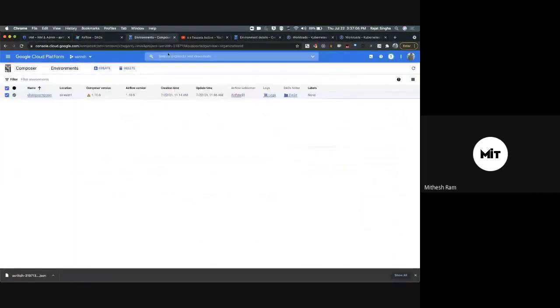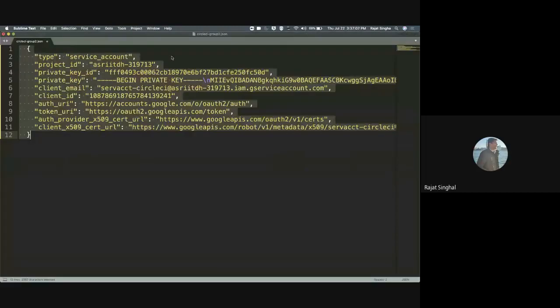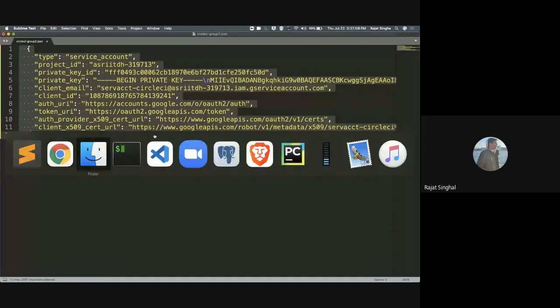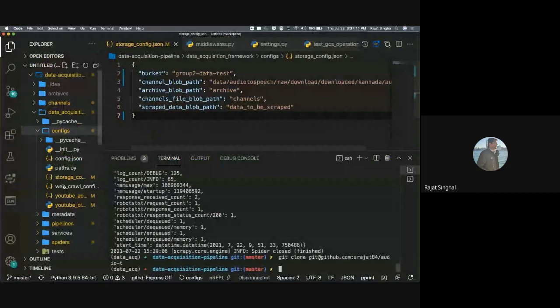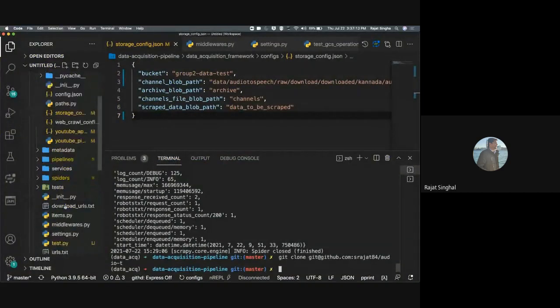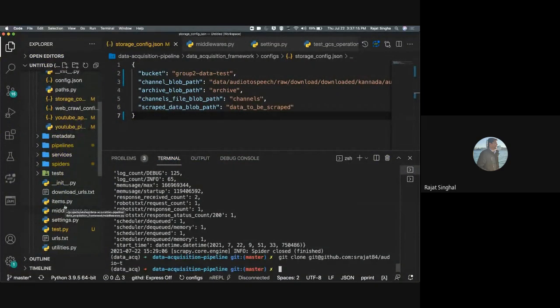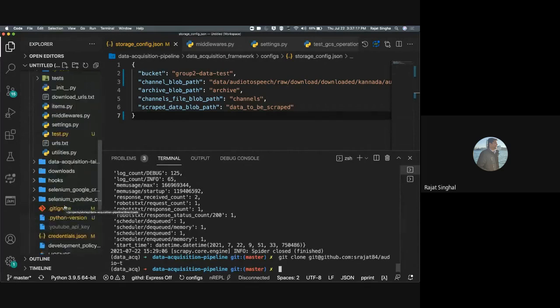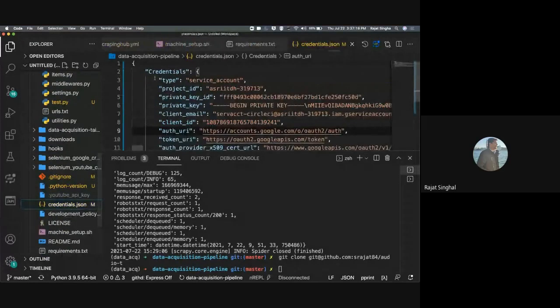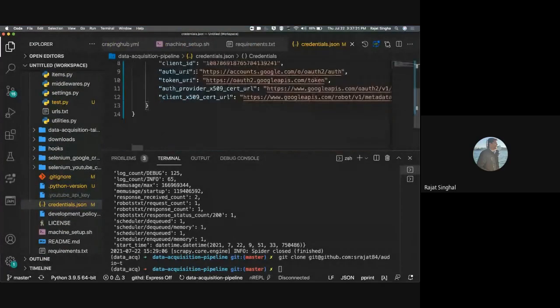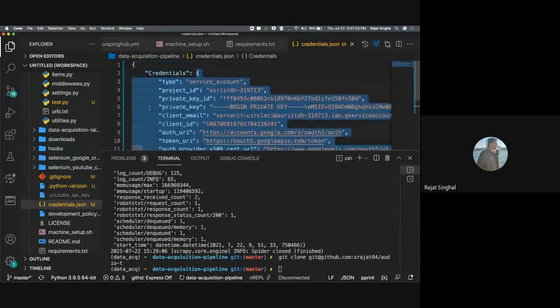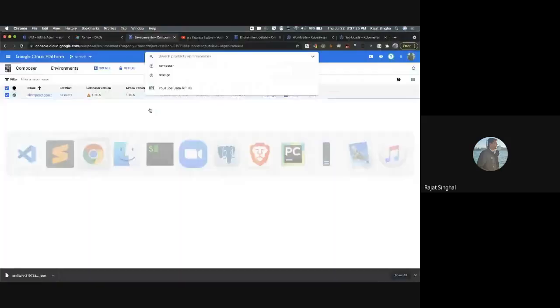We don't need to specify the key as credentials. No, so in the configuration, you don't need to replace the credentials. Credential will be the key. Basically, I'll just show you again. Okay, so credentials will be the key, and this part basically will be the value, the whole key. All right, got it. I'm just copying.